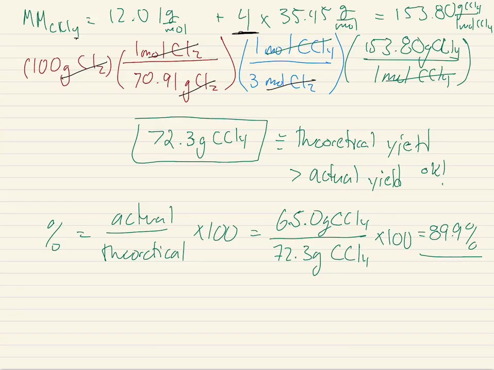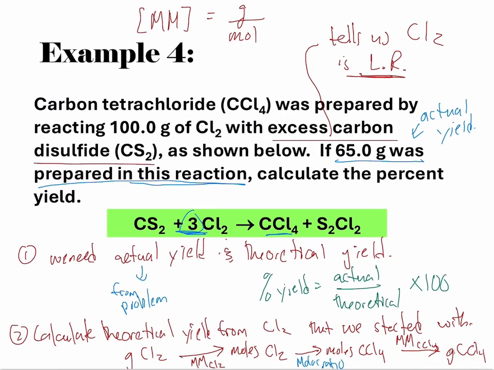Vanessa? I'll tell you if you have to worry about significant figures. In this problem, the only thing that would give you a significant figure would be the two numbers that were given for you, so it would be 3 sig figs in the final answer. As long as you had 3, that would be appropriate. Because we've already talked a lot about sig figs. If I say make sure you include significant figures, you just have to make sure that we have 4 in one and then 3 in the other, so limiting would be the 3 for a final answer. But it would be a very small percentage of a problem at this point.